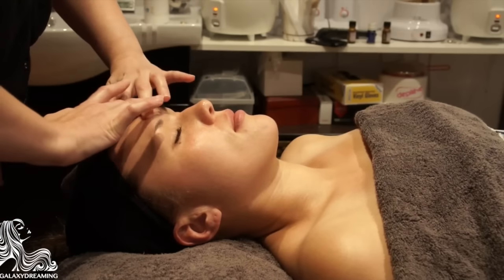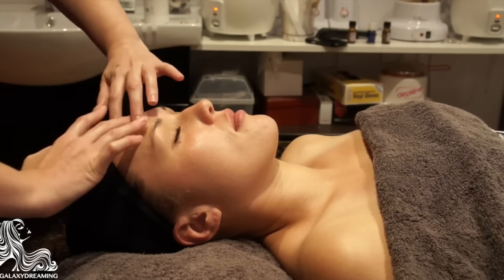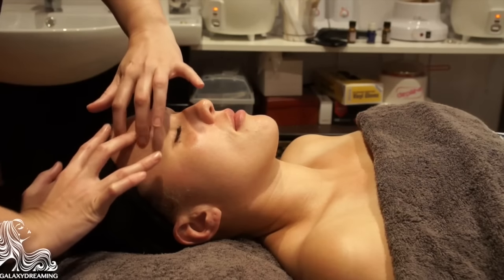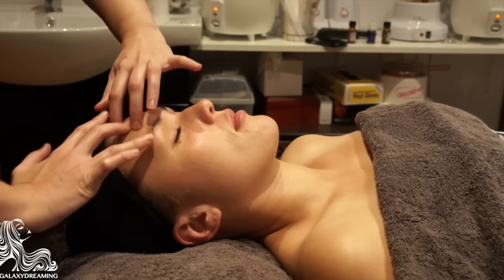In the center of the forehead, I use my index and middle fingers on both hands to massage the forehead, moving along the forehead from center to right side to center to left side.